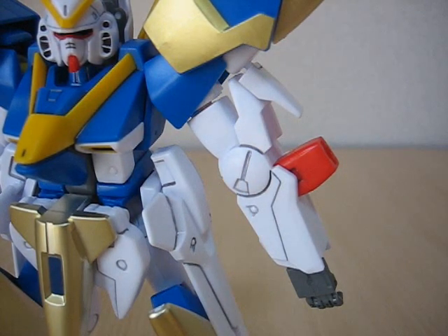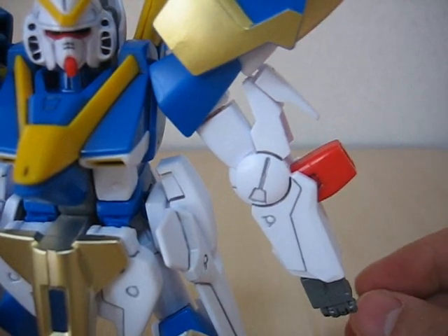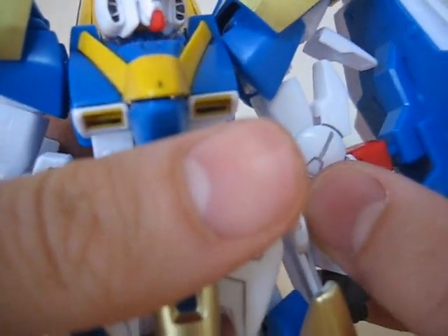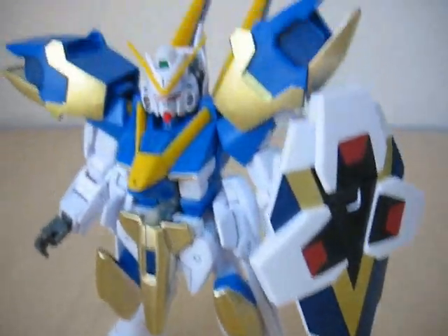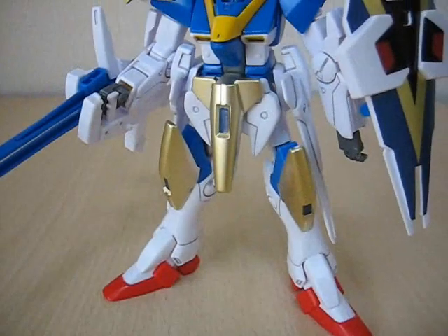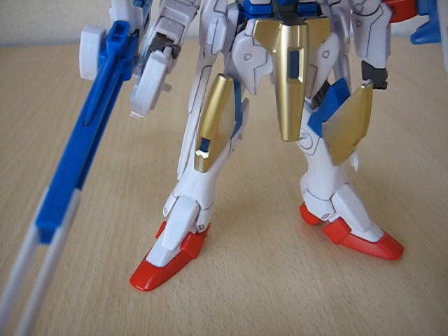Something I really hated about the V Gundam, and hate even more about the V2, is that to put the shield on you have to attach it on the back of the Gundam's elbow. So if you want the shield anywhere near the front, you have to twist the arm completely — and there's a piece up here that gets in the way. Also, these red pieces have to be pulled out, and I actually had to use a model knife to do it because it was too much of a pain. You can bend the arm down but the shoulder is going to get in the way. Does the shield look cool? Yes, I completely think it does — I really like the shield. It really adds to the bulk of the Gundam. The only problem is you have to look back and see that the guy's got his arm twisted halfway around his back. The weapon doesn't sit too badly in the arm, but it bends out so it doesn't have a very solid joint there and it's just going to flop around.